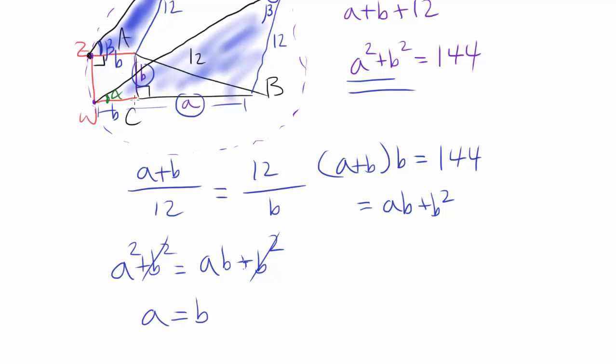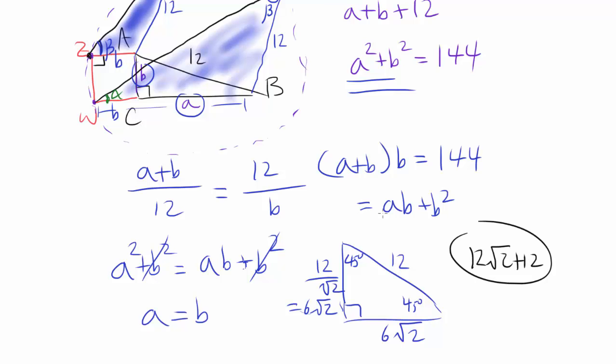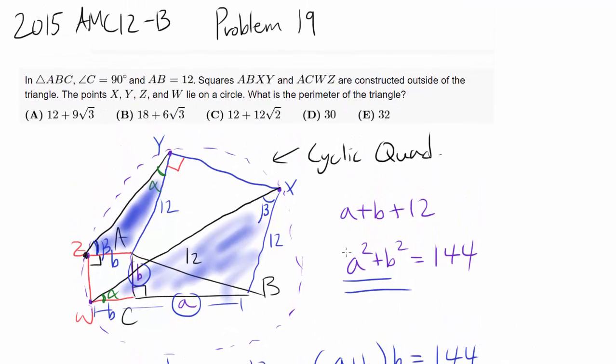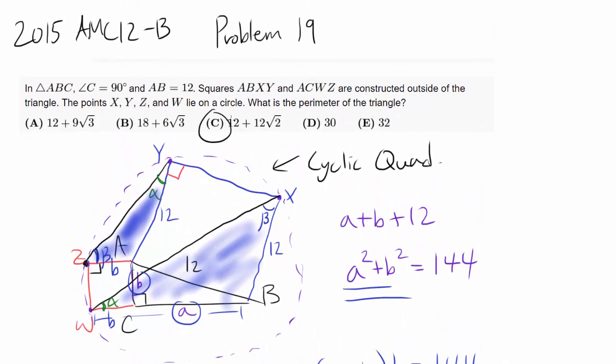So the sides of this right triangle are the same. So this is 45, 45, 90 triangle. So the triangle looks like this: 90, 45, 45, and you have 12. So we can find a side length by dividing by square root of two. So that's six times square root of two. And this thing is also six times square root of two. So the perimeter of this triangle is six times square root of two plus six times square root of two plus 12 or 12 times square root of two plus 12. And which one of our answer choices is that? Let's see.